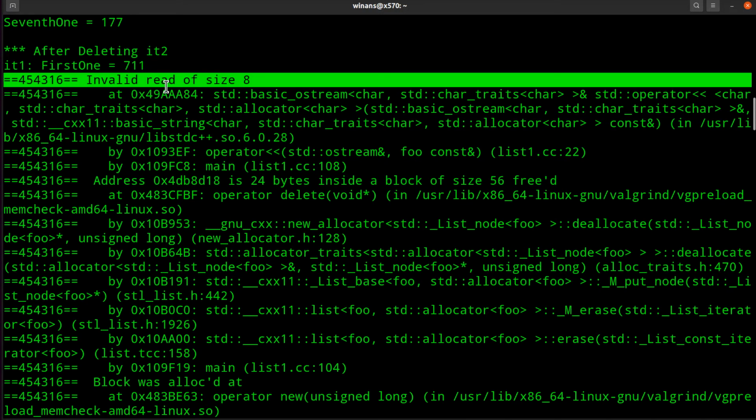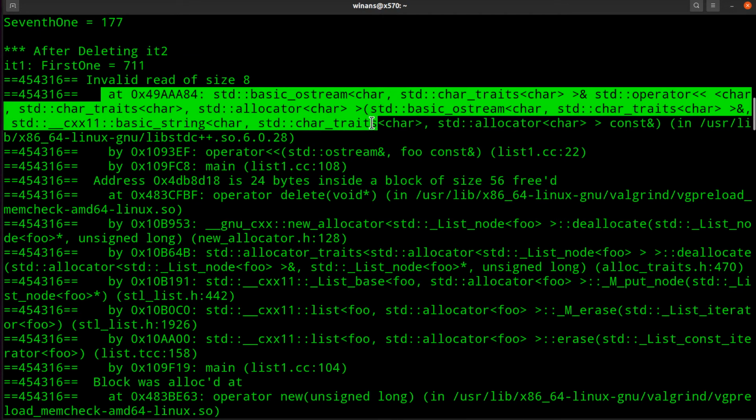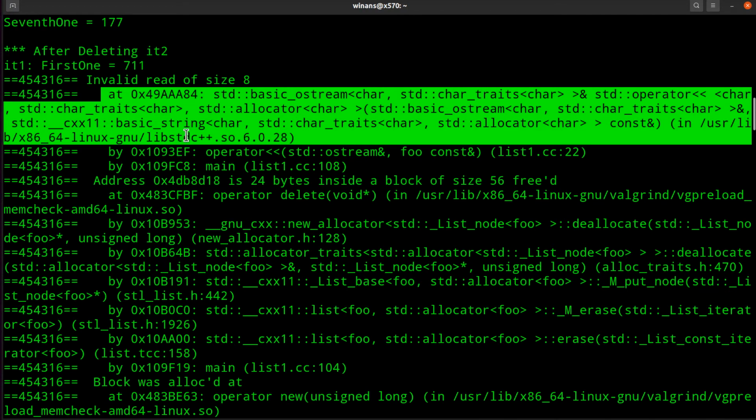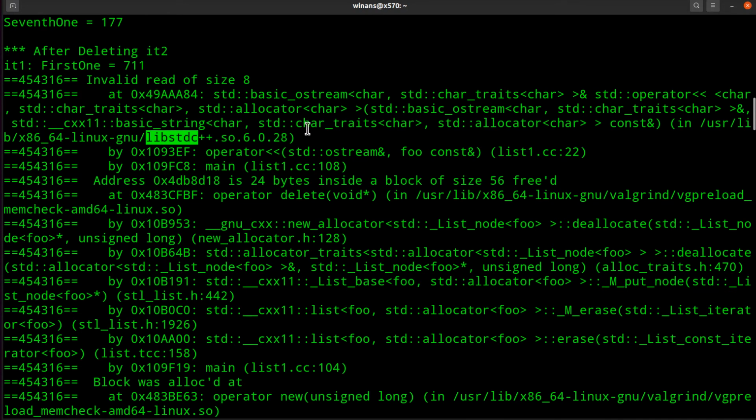So what is happening? I read 8 bytes. That's what that means: read of size 8. Somebody read an 8-byte value, probably a pointer, on a 64-bit machine. That was done at this line of code in the middle of some library that I didn't write. And it was called by this insertion operator on line 22 of my program.